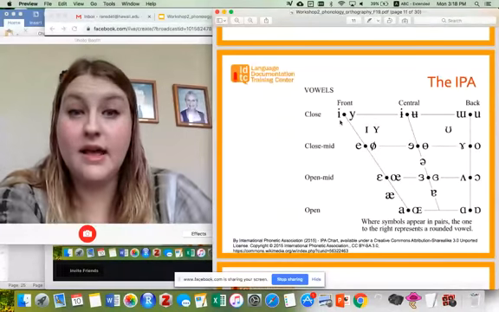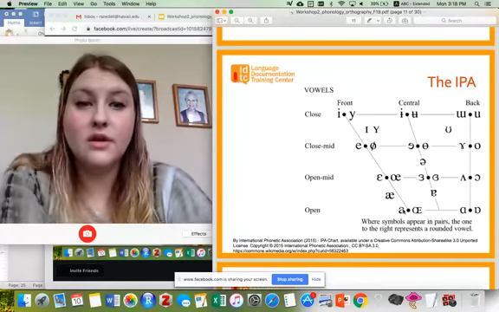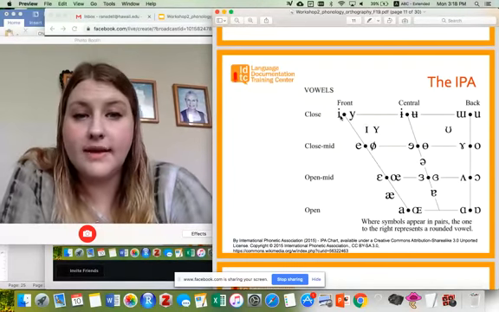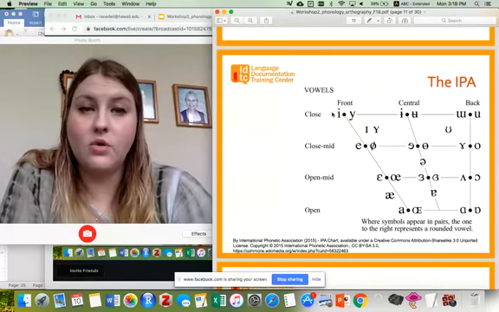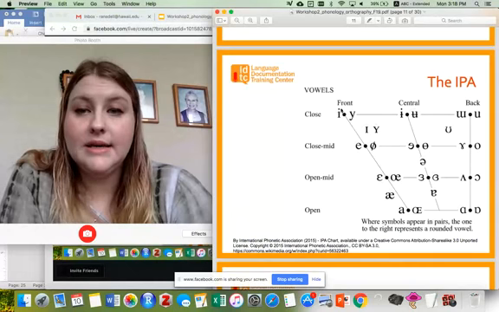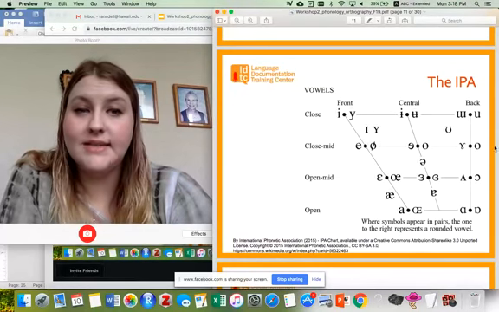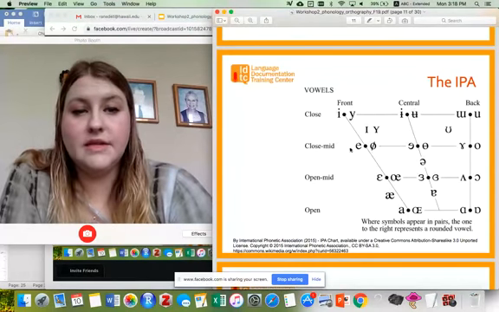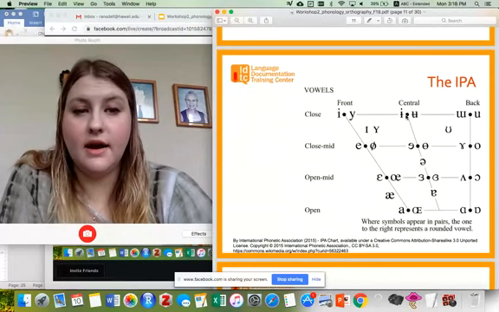And then as you open your mouth more and more, the vowels go from closed to open. So down here we have A, where my mouth is much more open. Likewise, when my tongue pulls farther back into my mouth, you go from front to back vowel. So E, all the way back here. My tongue is no longer in the front for E, but it's in the back for U. You may notice also that these symbols come in pairs. There's two here, two there.